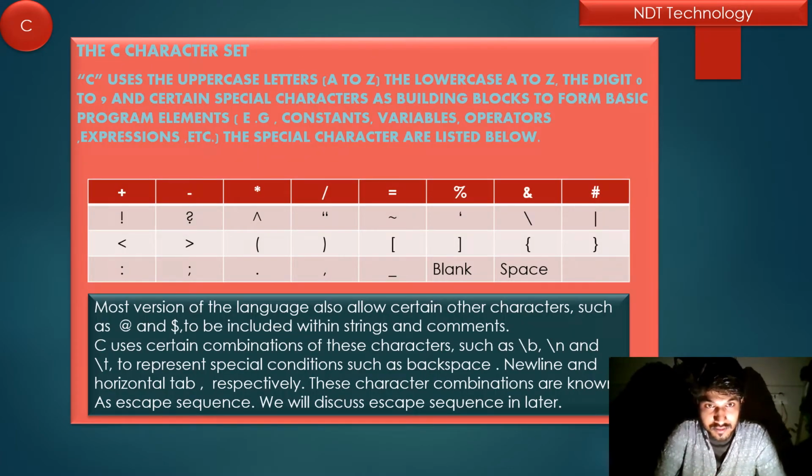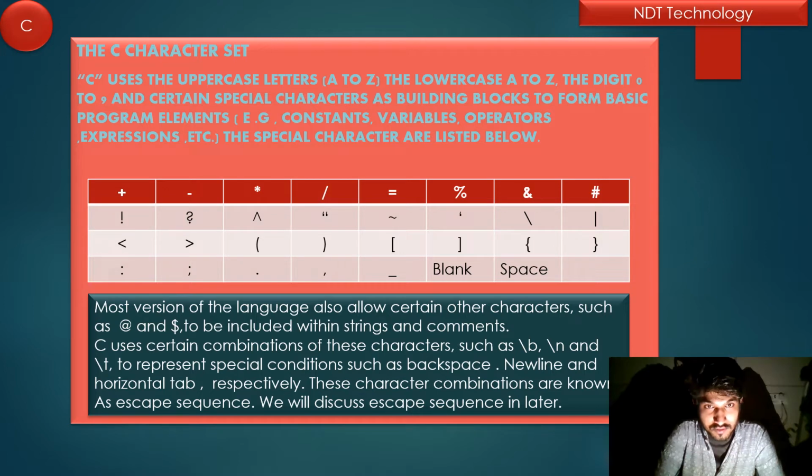So look, what does the C character set look like? C uses the uppercase letters A to Z, the lowercase alphabet a to z, and the digits 0 to 9, and certain special characters as building blocks to form basic program elements.